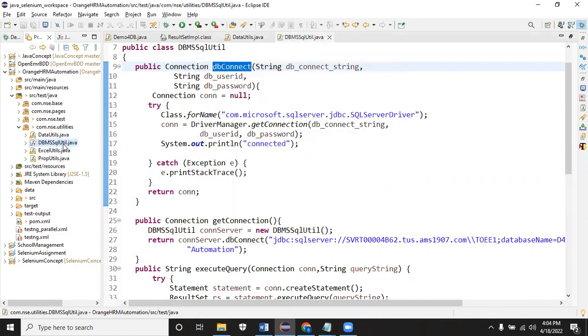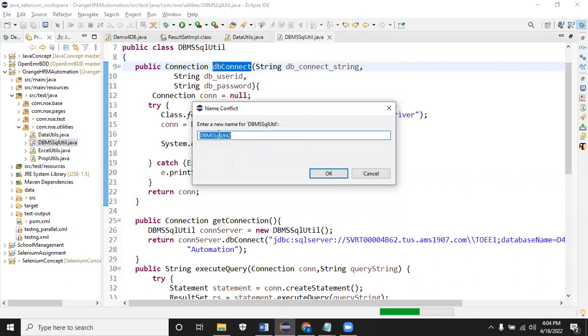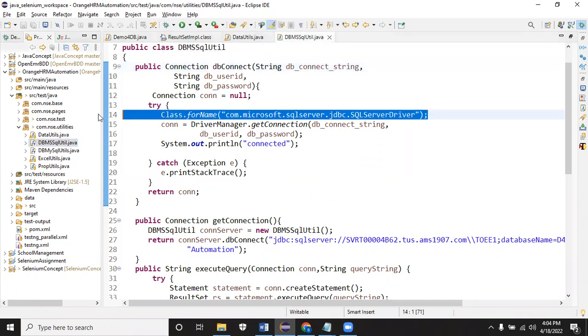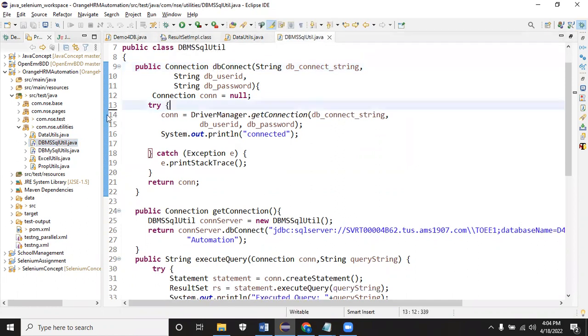For MySQL, I will try to show you DB MySQL utils. For MySQL, these things are not required.